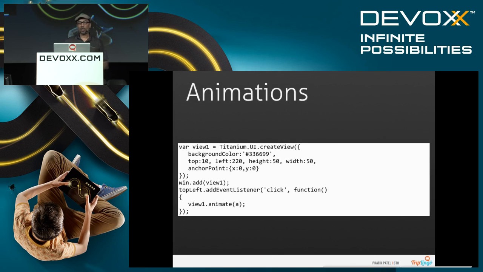All right. Now, one thing I want to mention is that one of the reasons we really like Titanium is because of the performance, and Titanium has excellent support for animations. And because we're specifically targeting phones, right? Our app runs on an iPad and Android tablets, but we specifically are targeting phones. And a phone is a small screen, obviously, right?